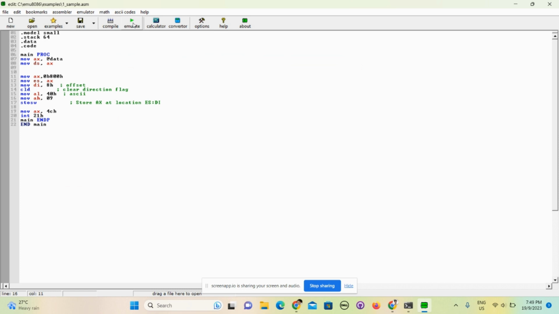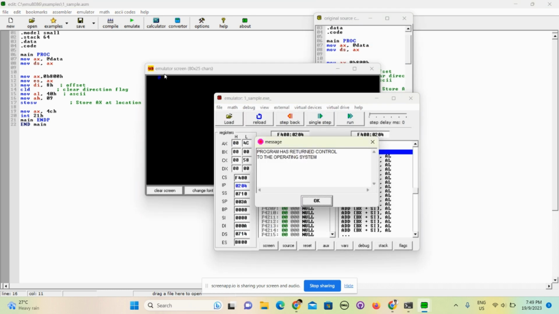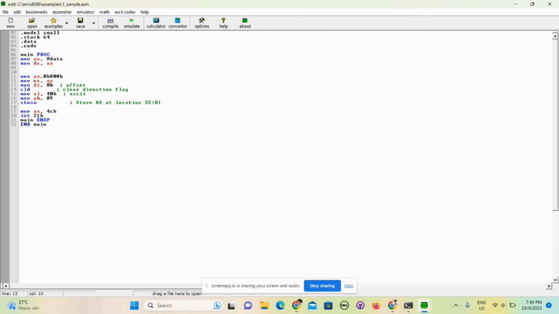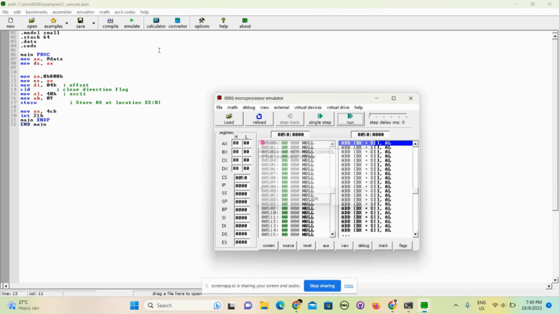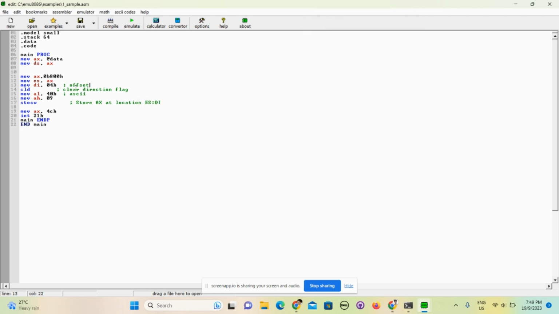We'll just run this and fingers crossed. I think it should work. I have tried running it previously. Yeah, you can see the little space to the left of the character is actually the offset. So let's say I put something smaller like 04. As you can see, it is moving closer to the left of the screen of the prompt.